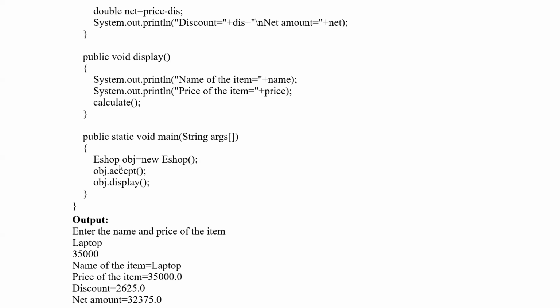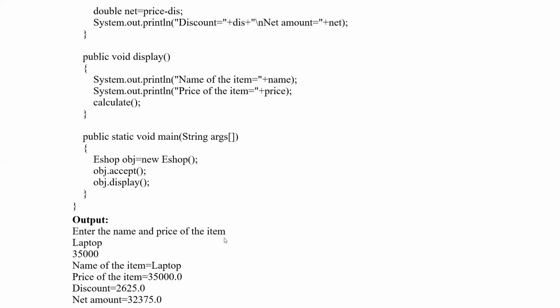Then we are calling only the accept function and the display function. We will not call the calculate function here, since we have called it inside the display function. If we don't call calculate inside display, then I have to call obj.calculate after the display function. So the output is given here.